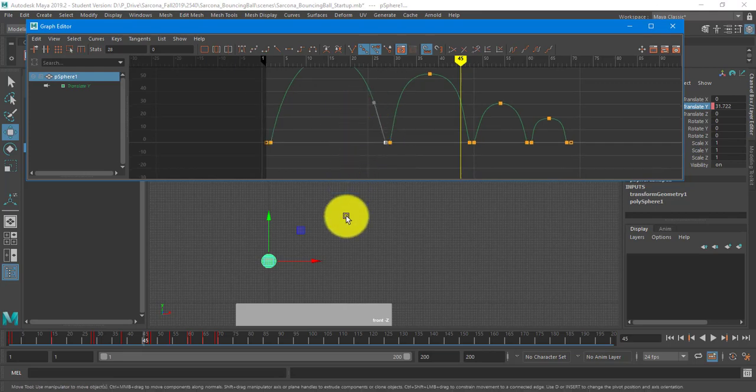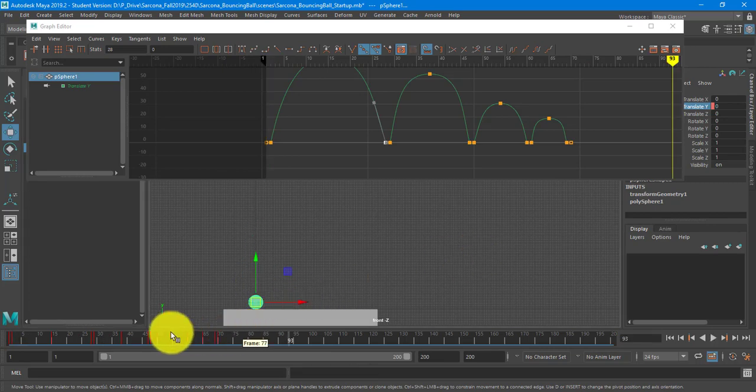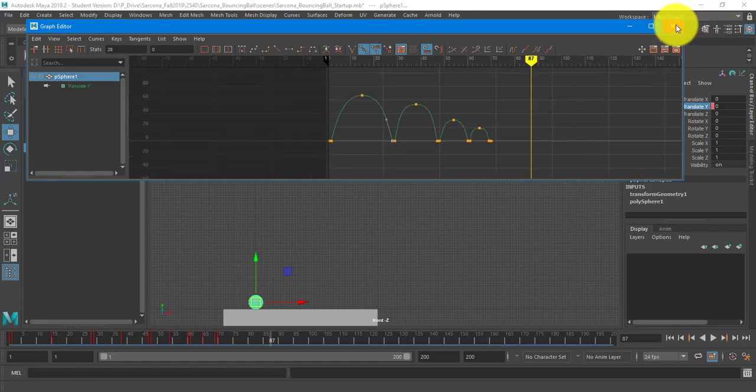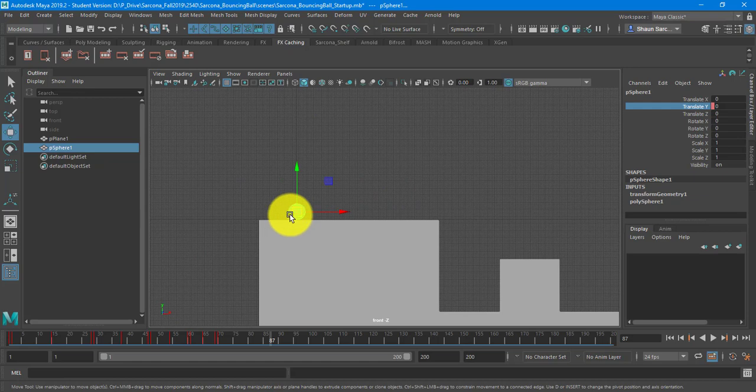It's about making it fun for people to look at. There we go. All right, so that's good for the first initial bounces. Cool. I can still tweak that a bit more, but I think that's good. All right, so my initial bouncing is done.